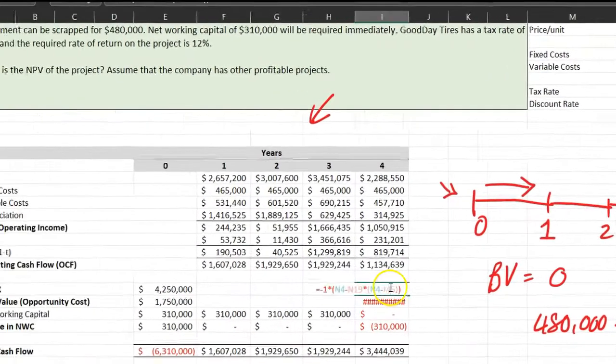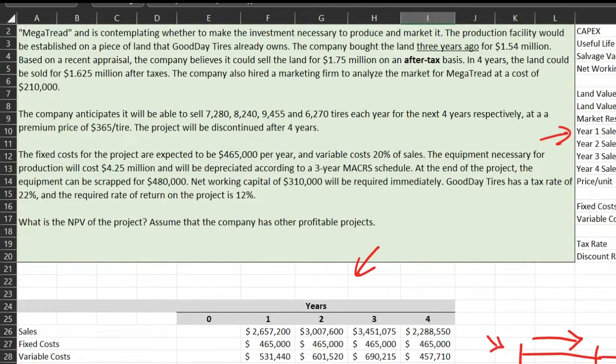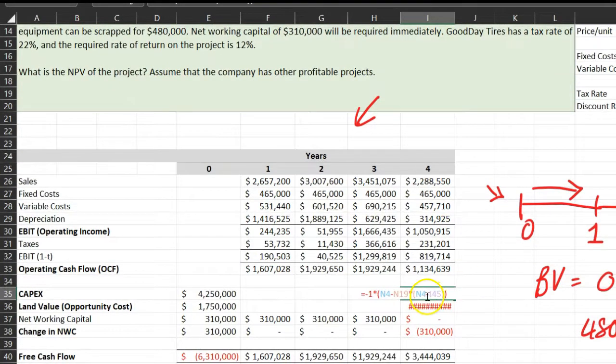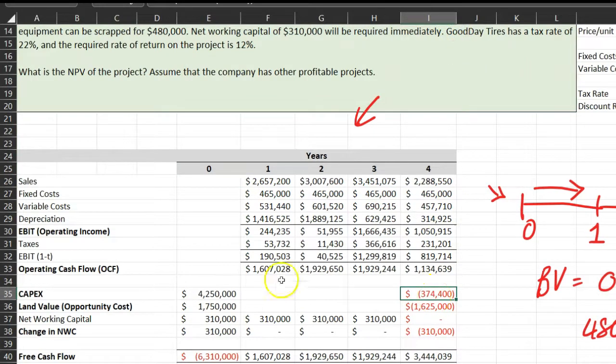And that is the math that I'm doing right here. I basically took 480, that's cell N4, $480,000, which is basically, right here, the salvage value. And then I am deducting taxes on the difference between the salvage value and the book value. So that's $374,400. You might be wondering why I have this as a negative number. The reason is that when I'm calculating financial cash flows, I'm going to be taking my operating cash flow and then subtracting any investments that I'm making in capital expenditures and any investments I'm going to be making in net working capital. So whenever I'm spending money on machineries, that's money going out. So I'm subtracting that. So for example, I'm going to be subtracting this 4.25, but this is money coming in.